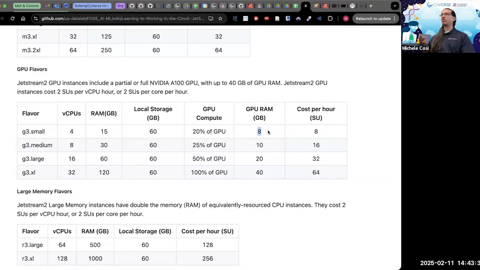Just know that there may be other people using the same amount of the GPU. Or if you already know what you want and you require 20 gigabytes of RAM, you can go for a G3 large, and just know that this will cost 32 SU or allocations per hour.